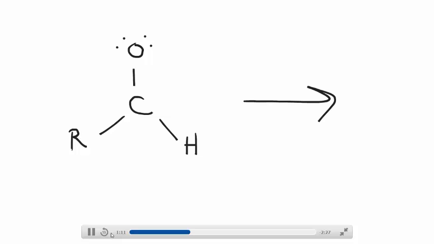Now I'm going to show this with an aldehyde, but be aware that this could be done with a ketone just as easily. So I'm going to make a very random R group. R is just some carbon group, and if you don't want a hydrogen there, make it another R group. The key to knowing to do this is you typically would have some sort of a hydroxide, so it might be something like sodium hydroxide in water.